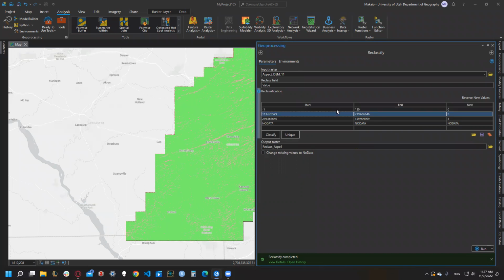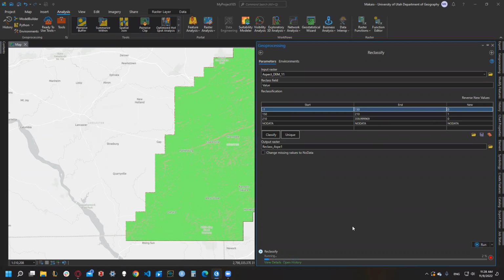The second row at the start will be 150, 150 to 210, and we're going to make that our new value of 1 because that range of values is what we want. Our third row start will be 210, and we can leave the 359 alone because that's the top end of our values. We make sure that we change that new value to 0 because this range of values, again, is not what we're looking for. Let's run it.